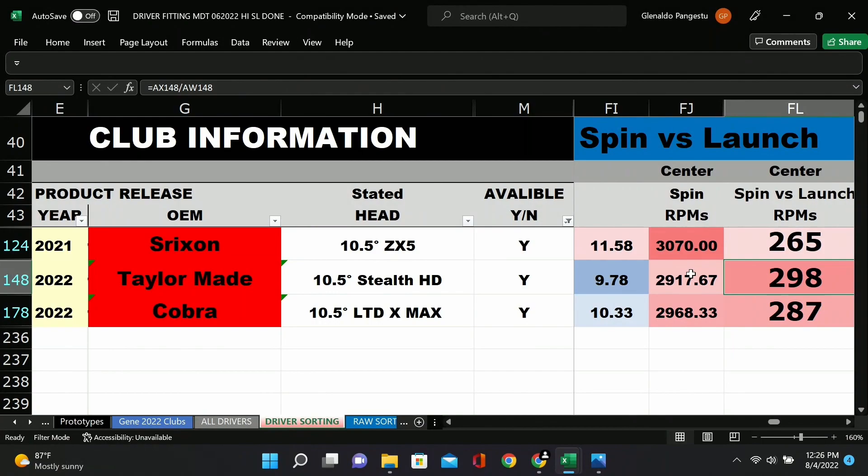We haven't determined exactly what we're publishing yet. We'll probably round to five or ten RPMs since there are variables and margins of error — that's Dr. Tom Mace's field, so we'll nail that down after gathering enough data. It might even be categorized as low, mid, or high, which would help most people — similar to how with a golf shaft you'd never put a low-hitting player in a low-launch shaft. All three of these high-spin drivers are really good for someone who needs a little more spin. We'll do more testing and come back to chat.